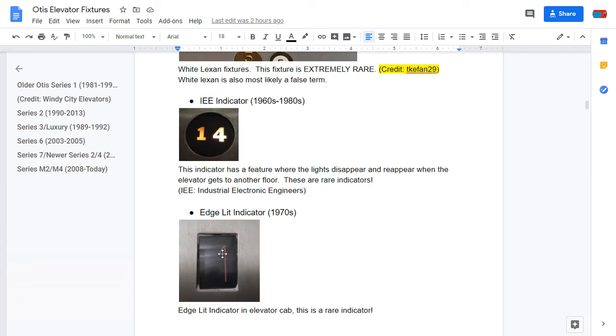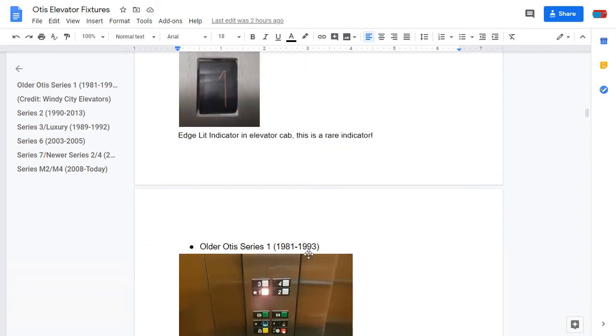As you can see, the light lights up for the floor. If you look at it, you'll be able to see the other floors as well. I can trace out the second floor light on it. I'll do it with my mouse. I can see it. You will have to look closely if you want to be able to see it. But this edge-lit indicator is found in an elevator cab, and it's pretty rare.